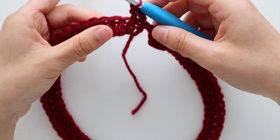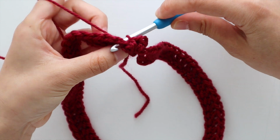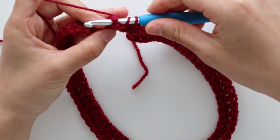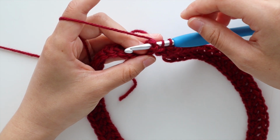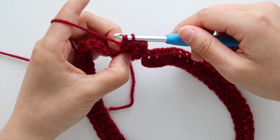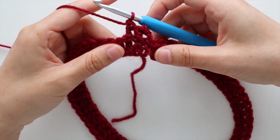And now we're going to back post double crochet around the next stitch. So yarn over, insert your hook around the post of the stitch from behind. You'll notice that the post is behind the crochet hook. Yarn over and pull up a loop. Yarn over and pull through 2. Yarn over and pull through 2.